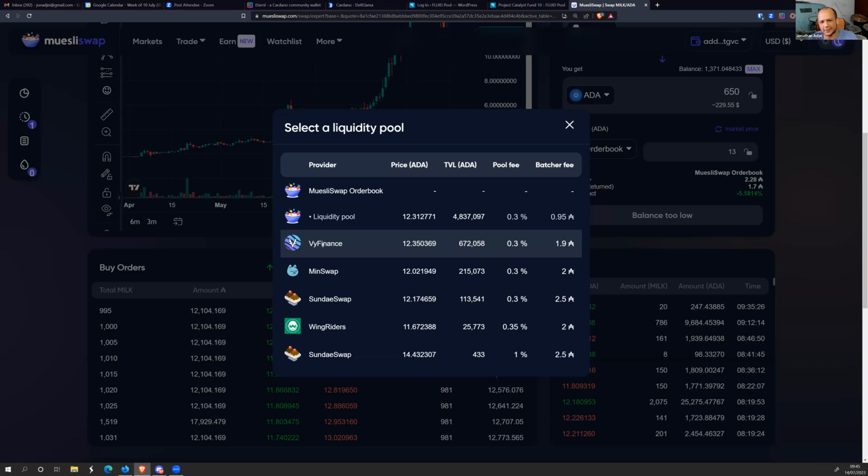With Vi Finance, they're saying you don't have to put your LP tokens back into a smart contract. The LP tokens will just stay in your wallet, so you stay self-sovereign, they're in your custody, and you still earn the rewards from their yield farm offering, which is an innovation and I think pretty much unique to Cardano.